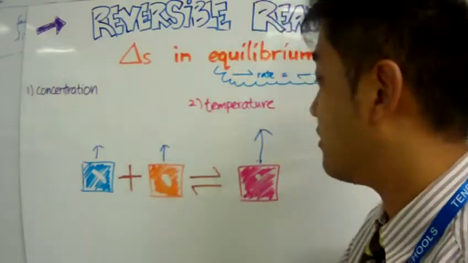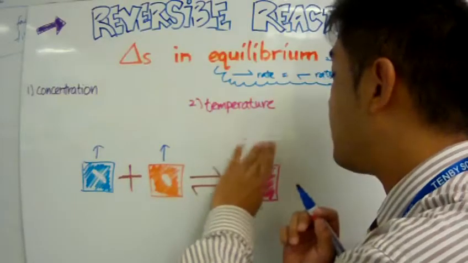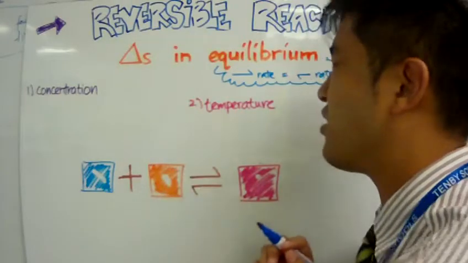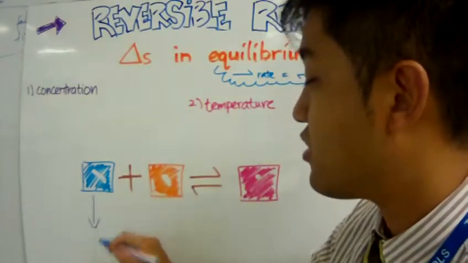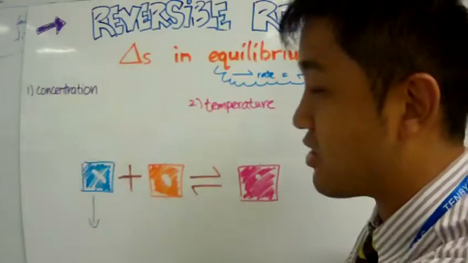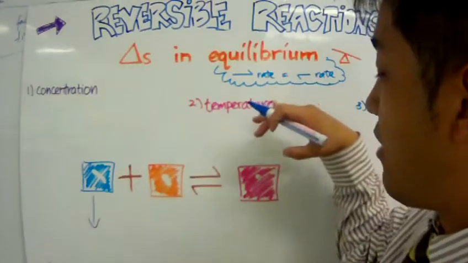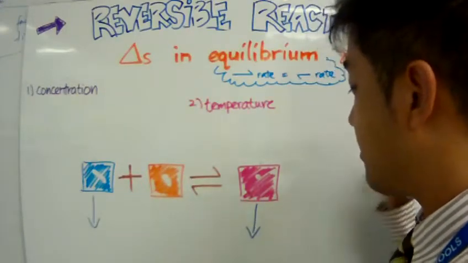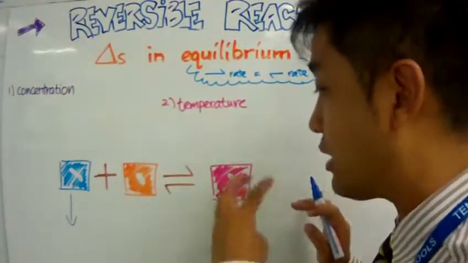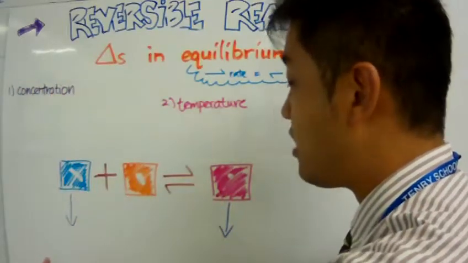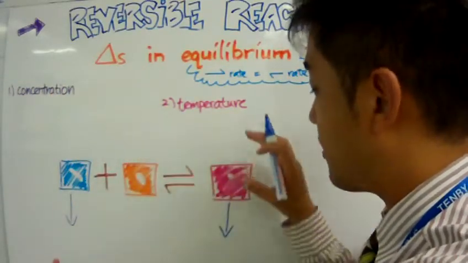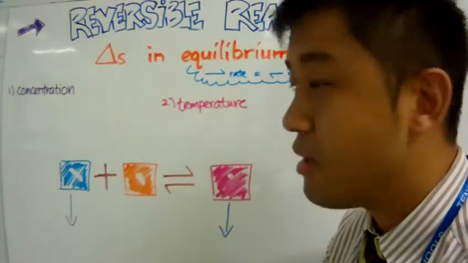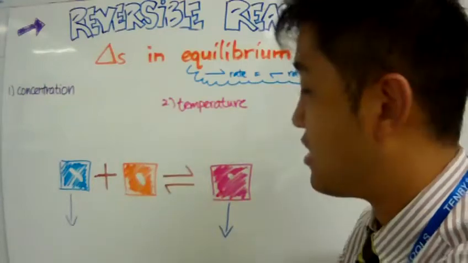Right? Okay. So the same is in reverse when we want to remove the concentration of one of these things. If you remove the concentration, you're pulling it out, you're adding stress to it, and so what's going to happen is that pink is going to form these two, and so this concentration is also going to go down. So when you put stress here, it's going to move, the pink is going to make more of this, and as a result, the amount of pink has gone down. The concentration of pink has also gone down.